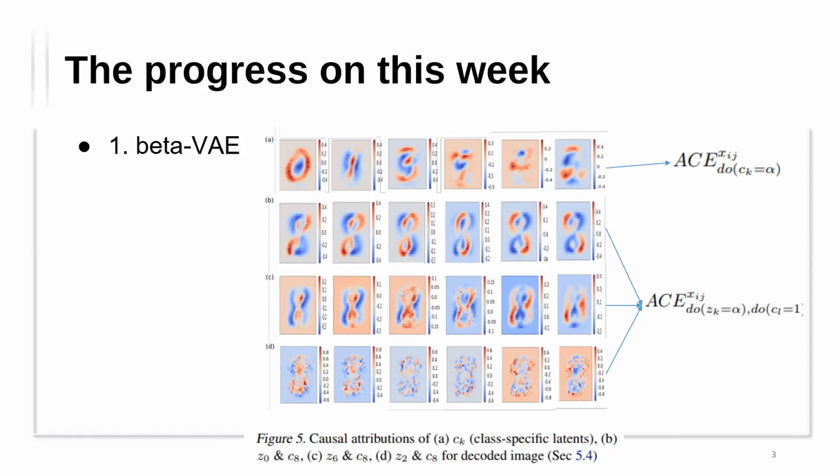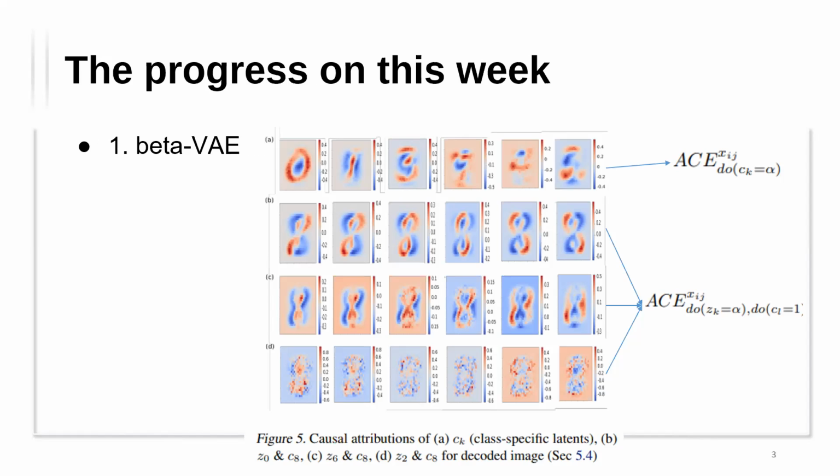I won't explain the details of how they do that, but here you would know each dimension will only represent some features. Here they train the beta VAE on the MNIST data set. The latent space contains 20 dimensions. The first part is 10 discrete variables, which we denote as C0 to C9.